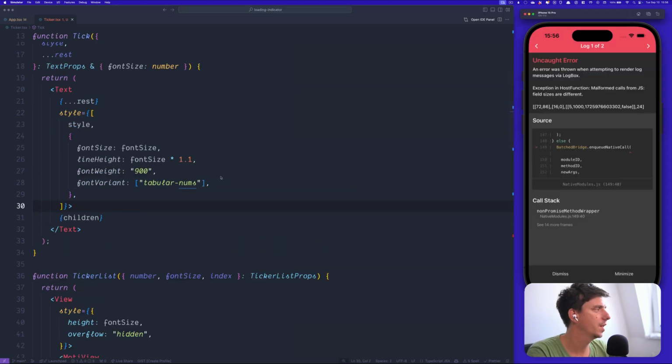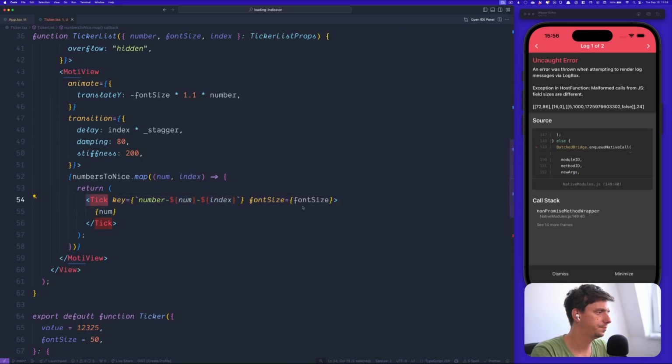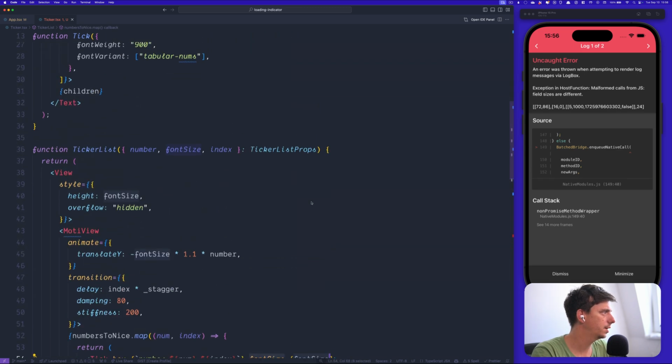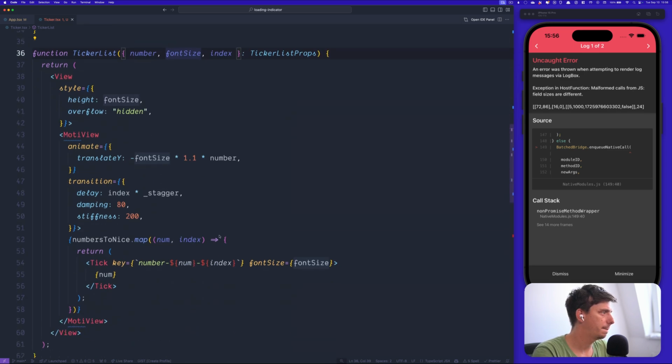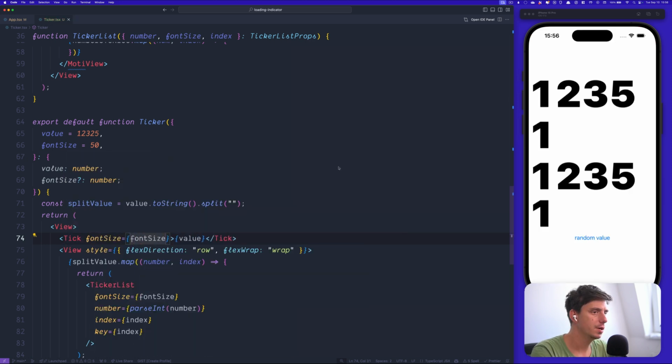So in this way, the tick component is complaining because there is no font size specified. So the font size in our case is fontSize. Now we have basically the same reusable component with the same styles, which is great because we are going to reuse that. But notice that now it's again the same problem, right?